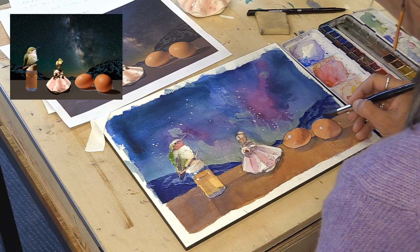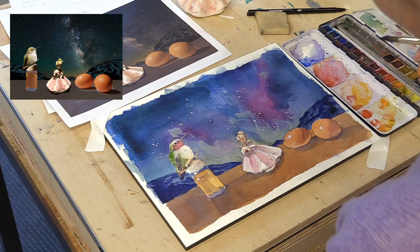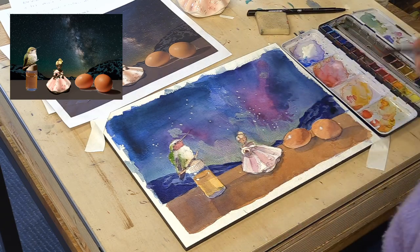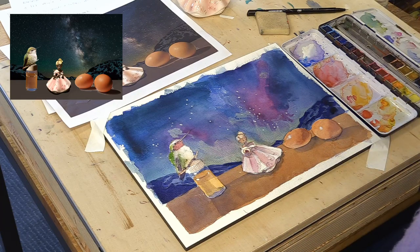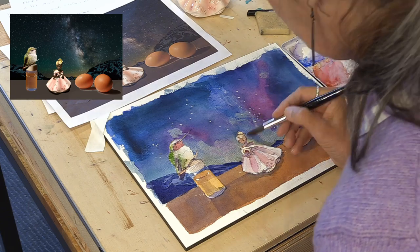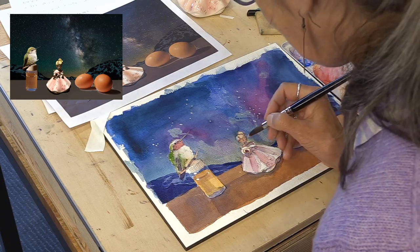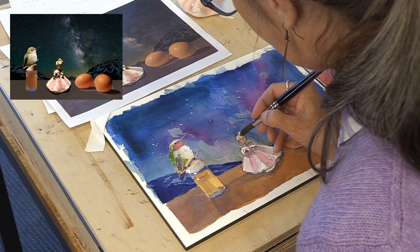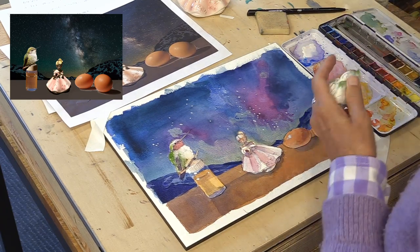So this is just a matter of going back over and getting the layers to get the darker value that I want. And the white is just gouache. I like gouache. Again, this is not purest watercolor sketching, and I feel like gouache is really a fun thing to add. Some watercolorists would say, no, you can't. But even when it comes to pastel, I'm not a purist. To me, it's like whatever works.